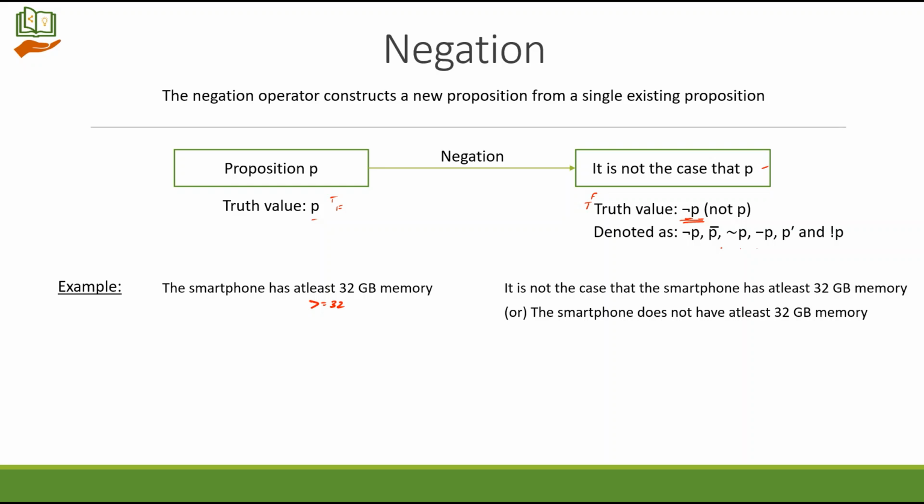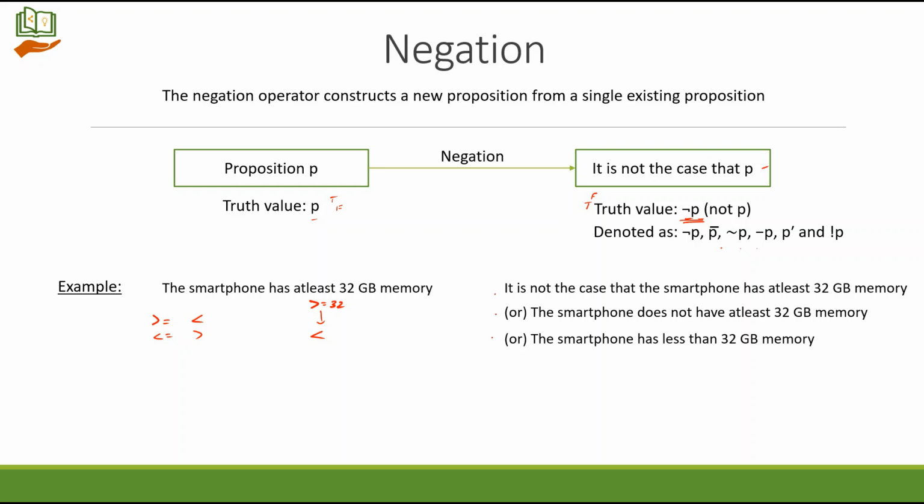So this is also bringing some kind of grammatical English inside, like does not have at least. So when we know greater than or equal to is a statement, to find the opposite or the negative part, what will happen to this greater than or equal to? It will change to less than. So whenever you have greater than or equal to, in negation it will become less than. Whenever you have less than or equal to, in negation it will become greater than. So there is also another way of expressing this statement. The smartphone has less than 32 GB memory. All the three are right.